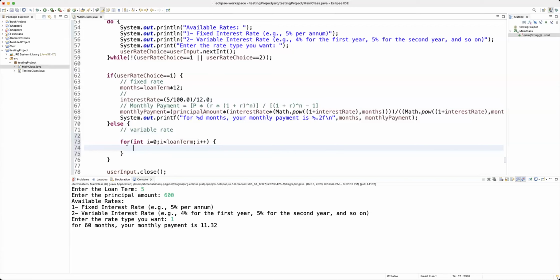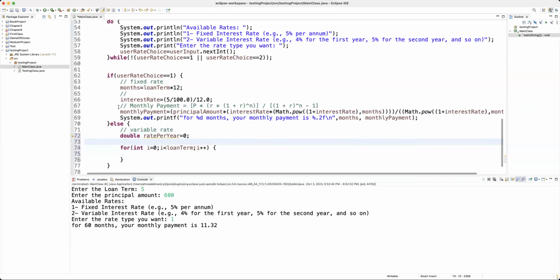I need to have a new variable here, because what I'm thinking about is that the interest rate, sorry, I want to start with 4. And then I'm going to increase it by 5. And when I increase it, I want to see the effect of dividing it by 100 and dividing by 12. So I'm going to come here and create a double, and I'll call it rate per year. Set that to 0.